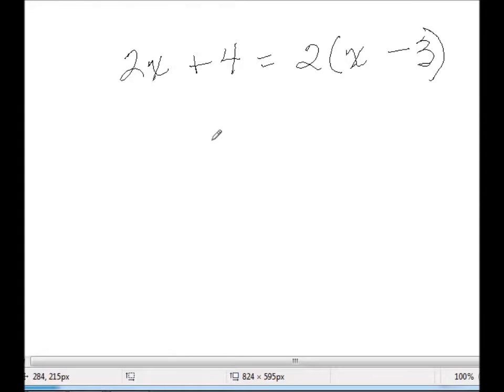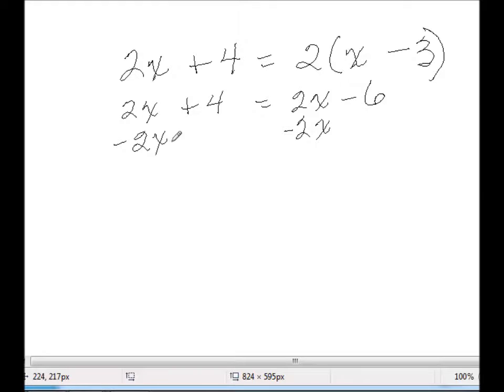And you just merrily started to work this problem. It's simple enough, but it could be more complicated. But as you unwind it, you say, well, I can't do anything to this side. But now I end up with 2 times x, 2x minus 6. Get the x's together, and here's where strangeness begins. Strangeness, you say, I've got to get the x's together, subtract 2x off this side, subtract 2x off this side. They kill each other off here, and they kill each other off here, and we get 4 is equal to -6. What does that mean?